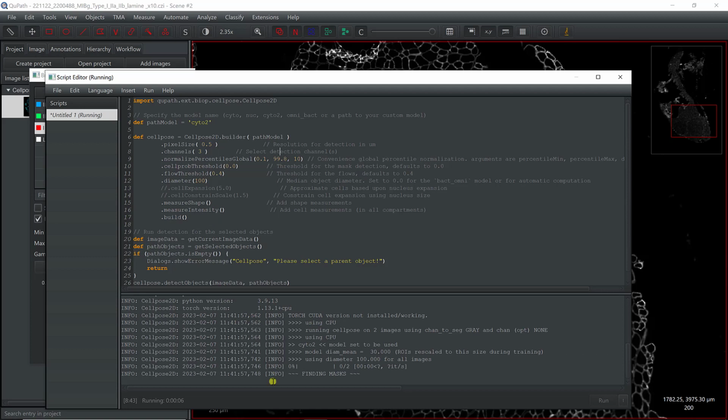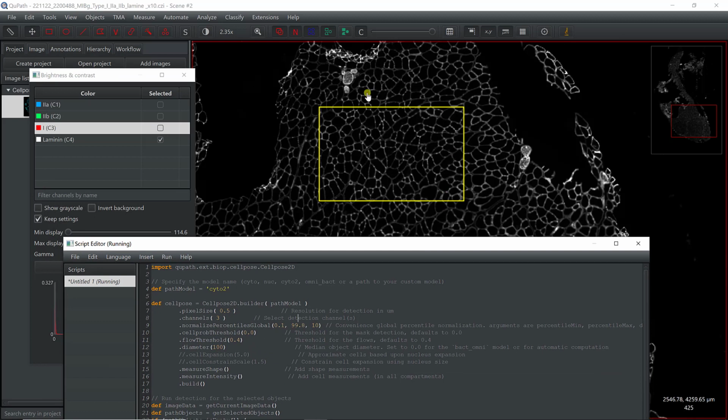You see now we go directly here, and it's processing the first, you see 0/2, because two tiles were created from this annotation.